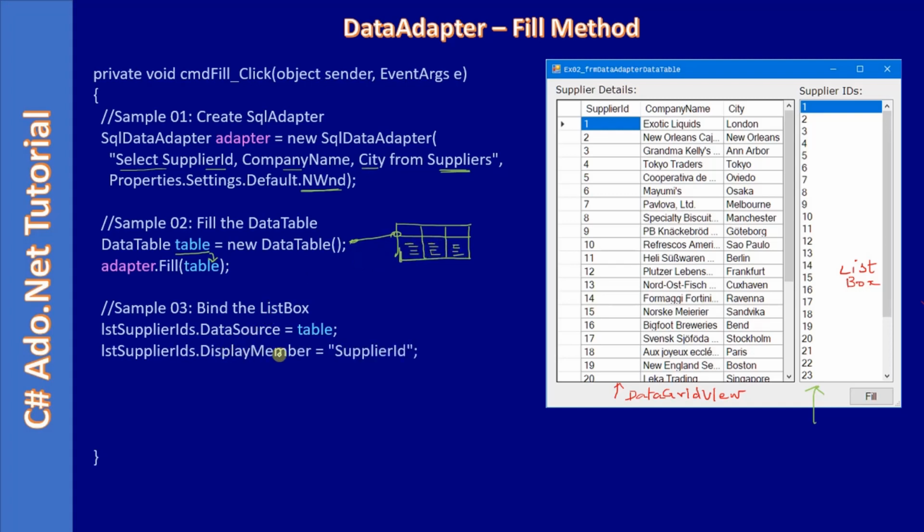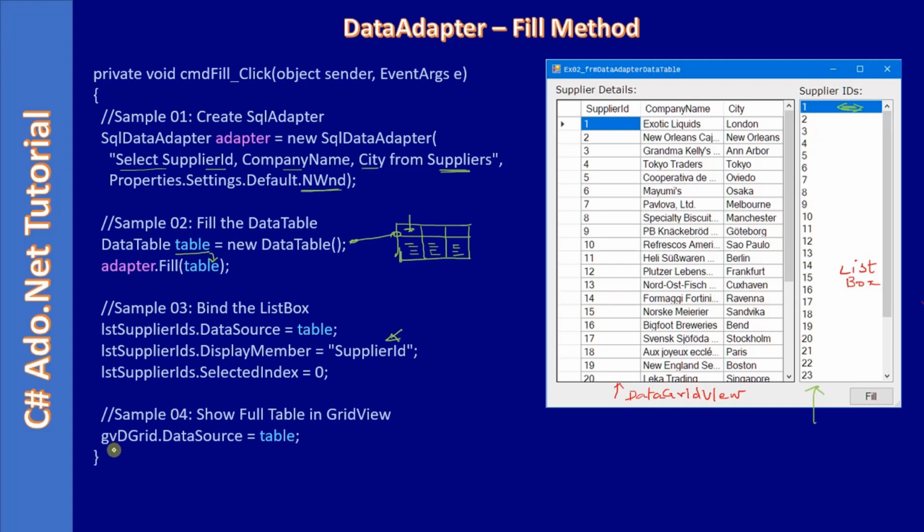So we say DisplayMember is supplierID, that means we are giving this first column, supplier ID, here. We specify the data source and then we specify the display member. That's why the list box is displaying all the supplier IDs. Then we set the selected index as 0. So by default, the first item gets selected here.